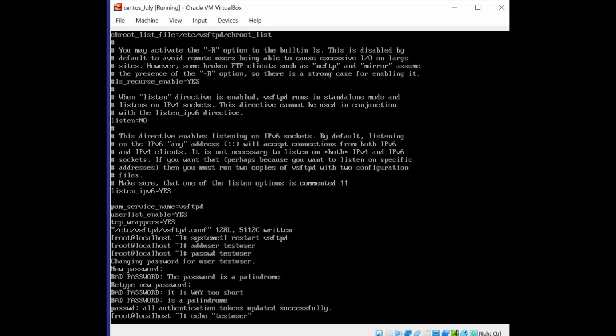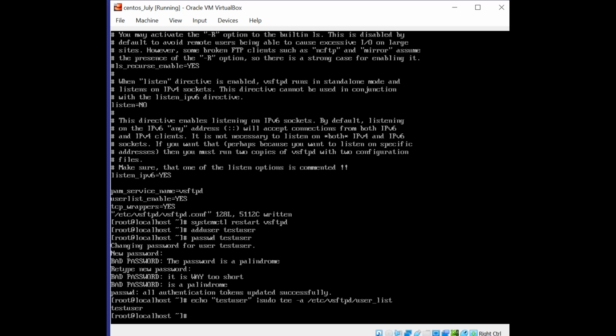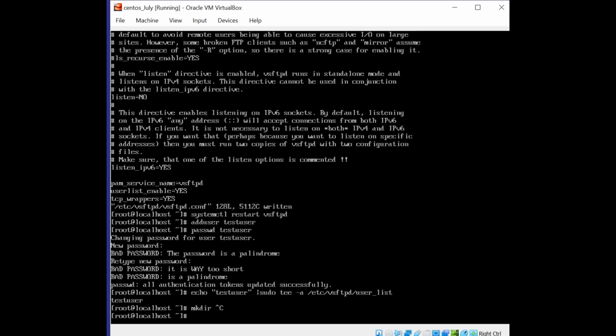I am adding this test user into the user list file so that vsftpd knows which user to log in. Okay, leave creating a separate directory for that. Now we wanted to log in.